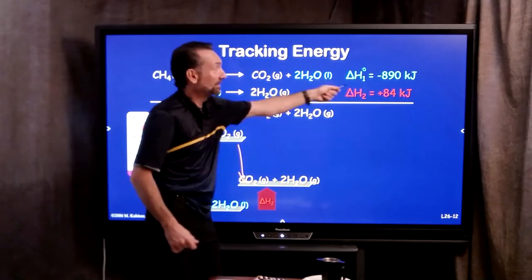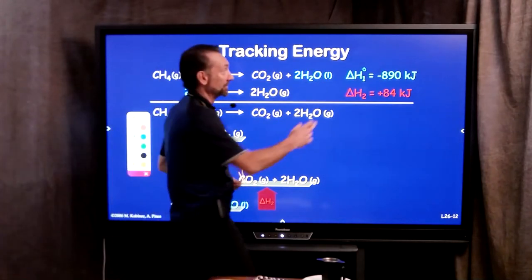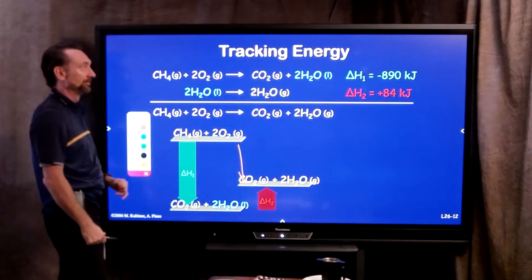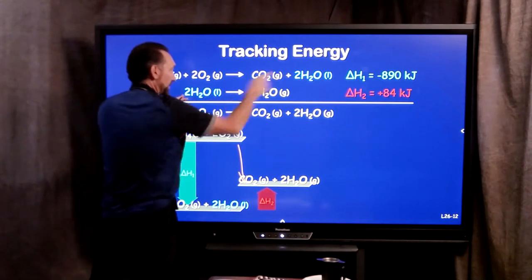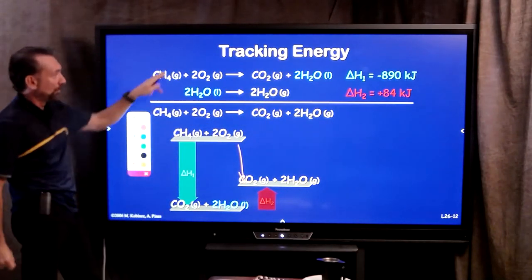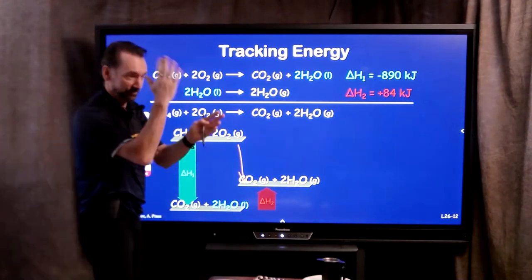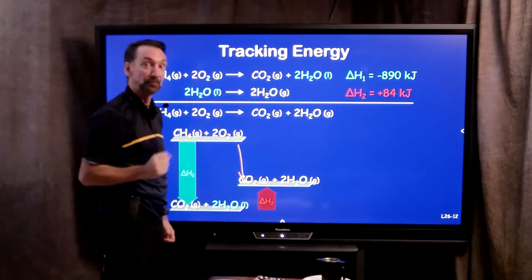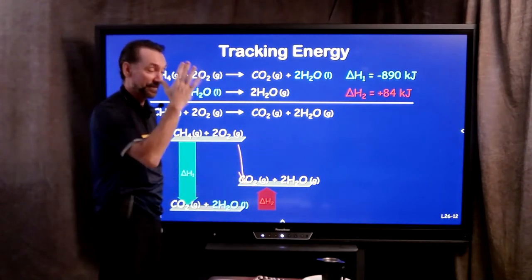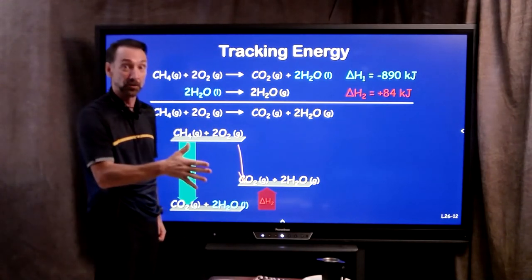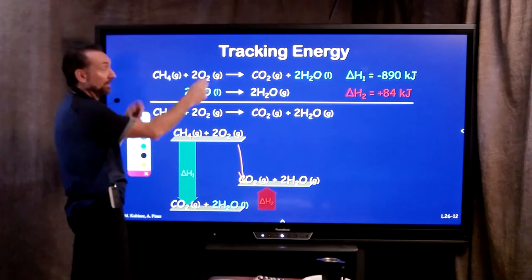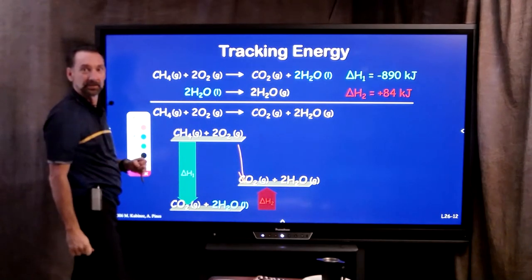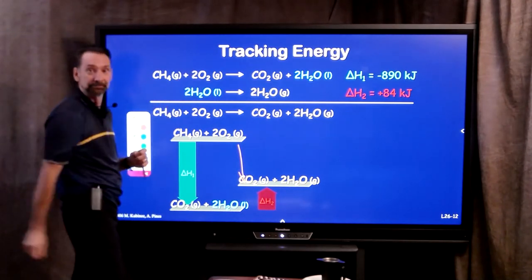This may be exactly the enthalpy for that reaction and not the standard state. In fact, it shouldn't really be the standard state to do this, because you are accounting for the exact conditions. That is how you should differentiate: am I accounting for exactly the conditions where the reaction is going to go? If I account for exactly those conditions, and you want this to go to completion, you have to have twice as many atmospheres of oxygen as you do of methane. But in the standard state difference, there's one.